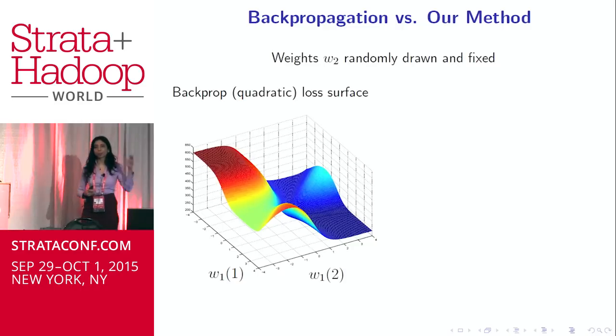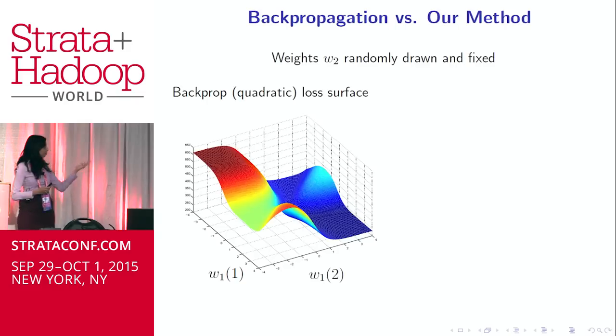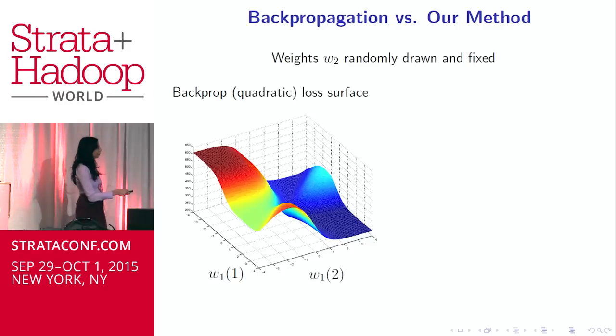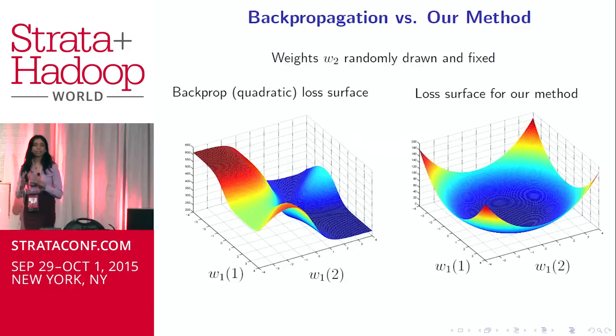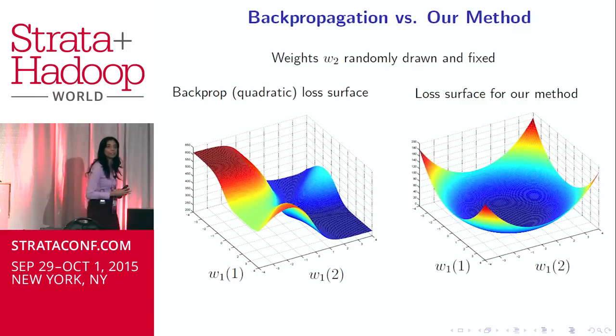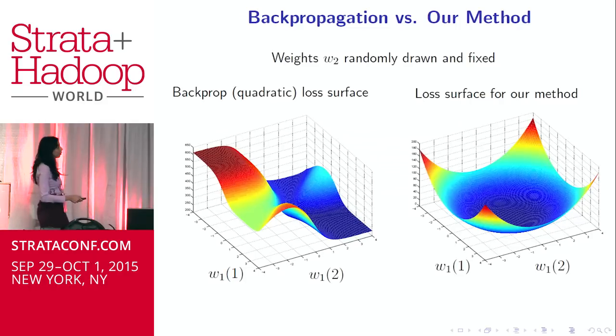And you can visualize a projection of the loss surface of the parameters to see that. If you look at the backprop cost function, you can see that there is a bad non-convex case here, where you can get stuck in this region and not be able to make progress to the global optimal solution. On the other hand, I'll now demonstrate a new technique which does not suffer from this problem. Just to show the corresponding plot of the projection of the cost surface, you can see that it's a nice locally convex function here for our method.